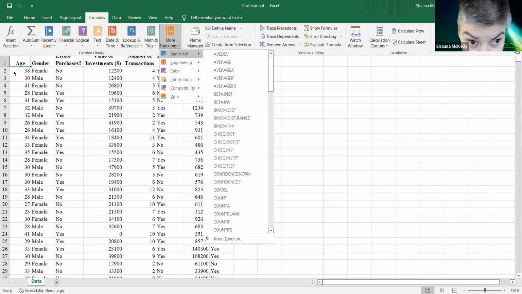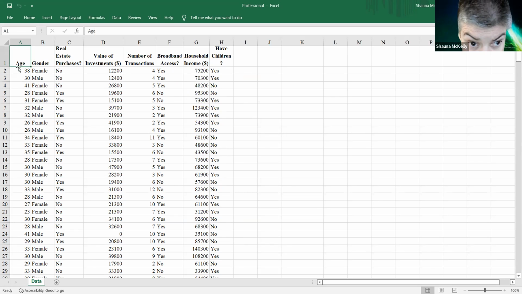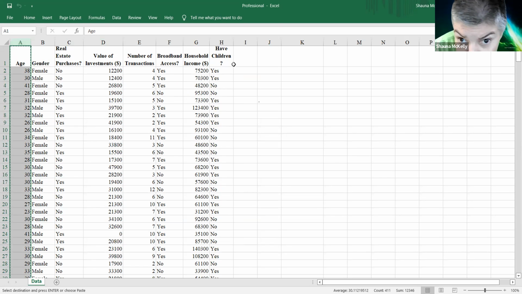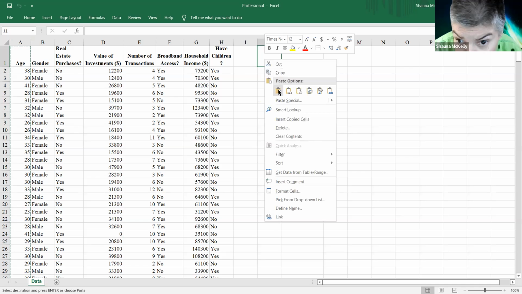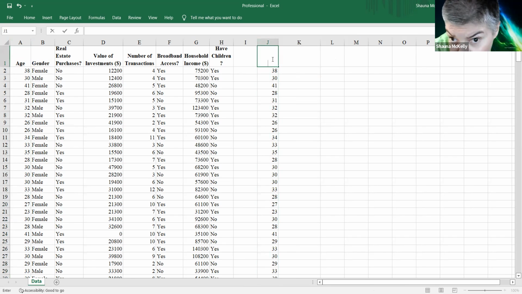So what we're going to do is highlight this, select this column, and I'm going to copy it over here just to make things easier for us. I'm going to paste it here and remove that. This is going to start with J2, and then I need the mean, the standard deviation, and the standard error.